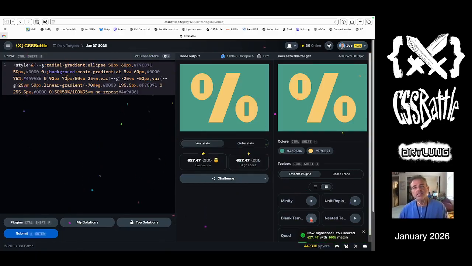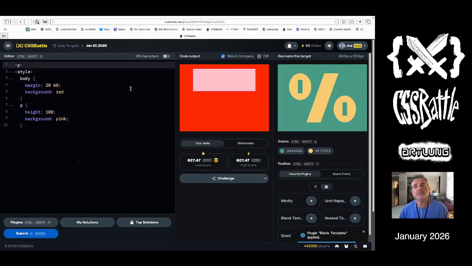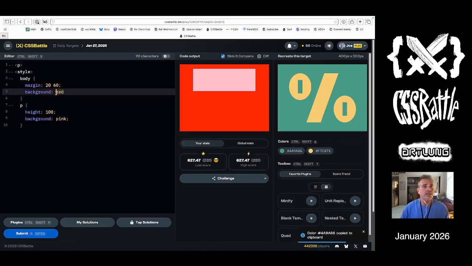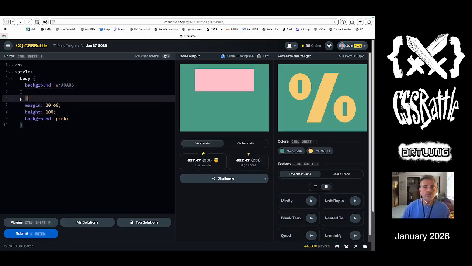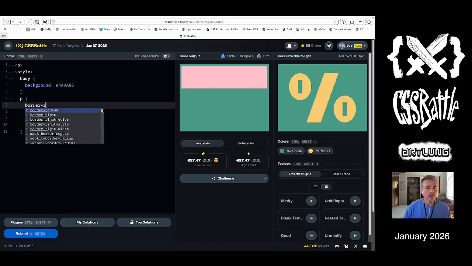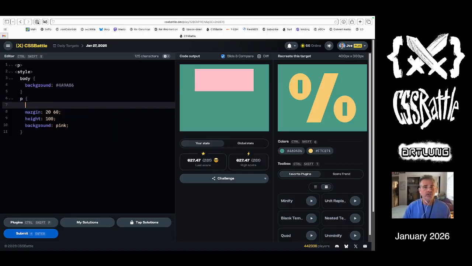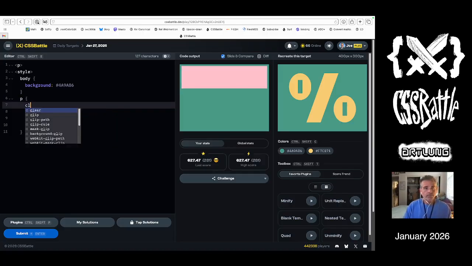So instead of that, let's create a paragraph tag for each one of the figures that we see here, and let's see how easy or hard that is. To do that, I'm going to do a border radius. Actually, you know what I'm going to do? I'm going to do a clip path ellipse.